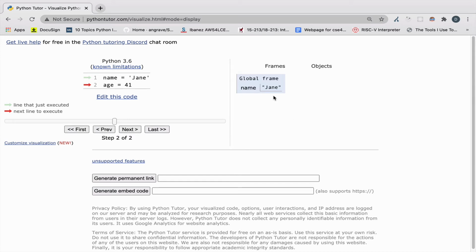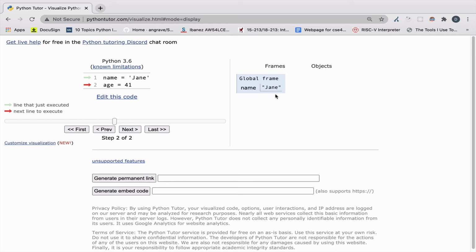Here we see that something called a frame, in this case a global frame, has been created. Notice that instead of single quotes it has double quotes. One of the things with Python is that if you use a single quote or a double quote, it's the same thing.